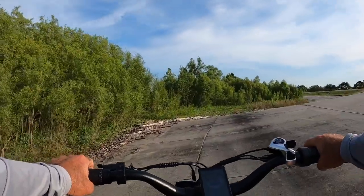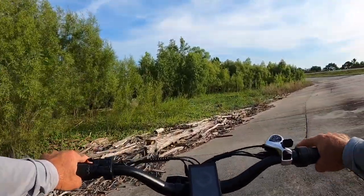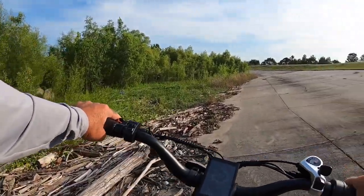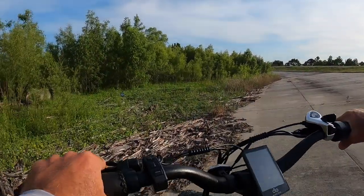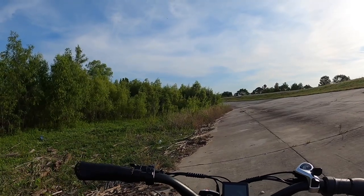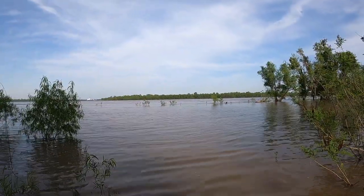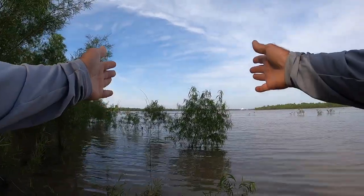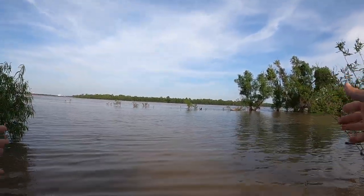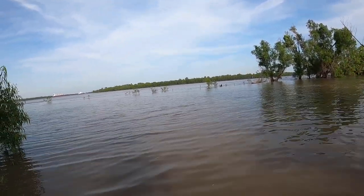So this is a man-made oxbow, and where I fished the other day, where we were just looking, is the upriver side of it, and it's very narrow there. Down here towards the middle, if we can get a spot, it's a little wider. What does the spot look like? Well, this is what it looks like. You see these trees right here, and then this one here. The actual bank is somewhere in front of them. Just in front of those trees, it starts to slope down.